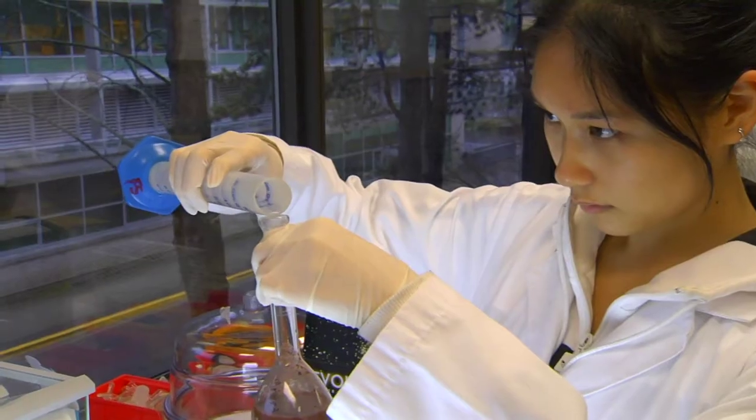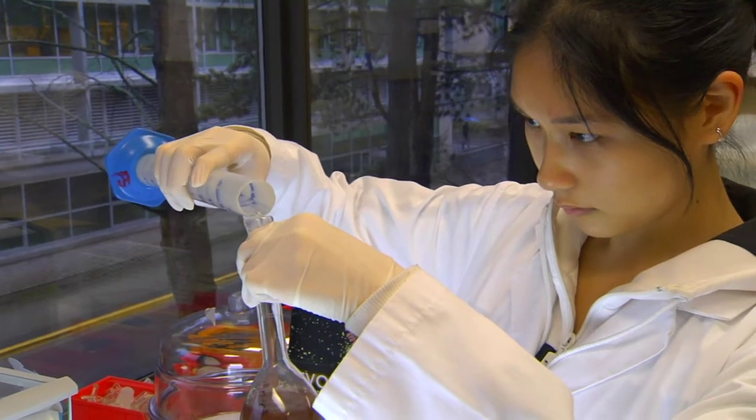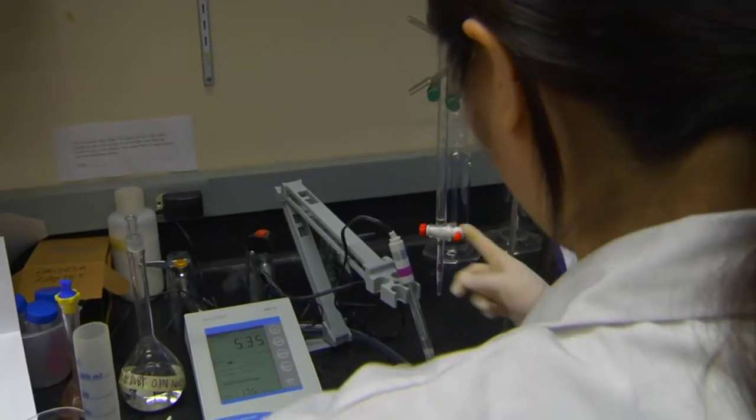We had quite a bit of interest and knowledge already as far as doing lab work, doing research, etc. And then we took that knowledge and applied it to the world of food, and a lot of techniques are very much the same. We're taking a concept that originated from the lab and now we can make it as a food that has a new taste and texture.